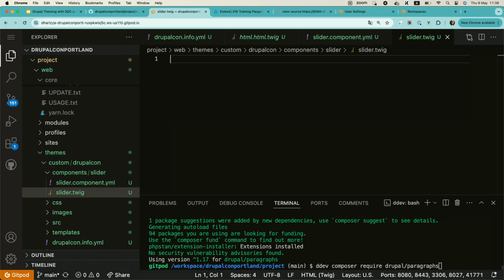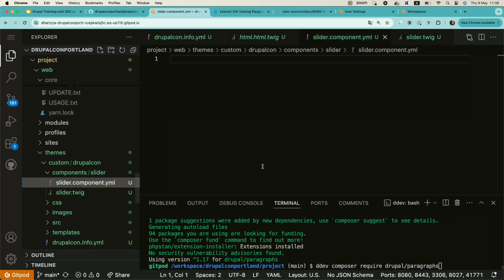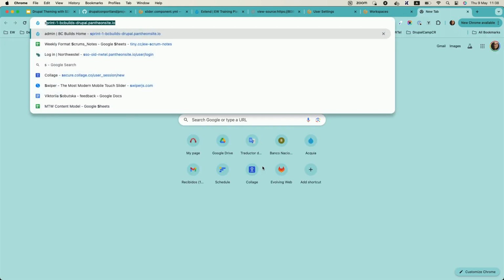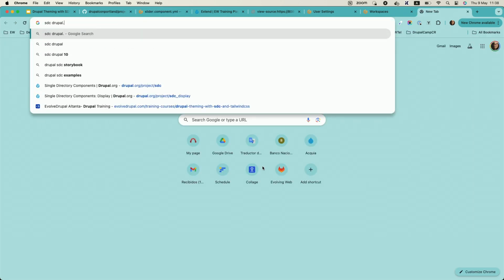No need for the Drupalisms in this case. So yeah, we have that. In the component YAML file, there is one schema that we could use, but it has a lot of information. We can always use it as a base if we want. You can go and find it in Drupal.org.